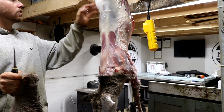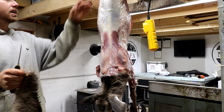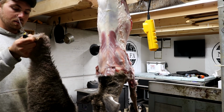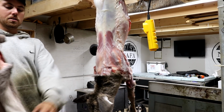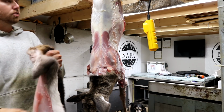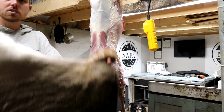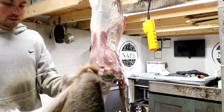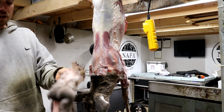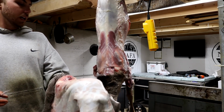I left the tail on the carcass. I use these tails for my fly tying and other things, so we're not going to use the tail in this particular pelt. But by all means, if you want to use it for a rug or something, you can skin out that tail, no different than you skin out the tail of a regular critter. So we've got our deer hide here, and we're going to end up fleshing this thing just like a normal critter.